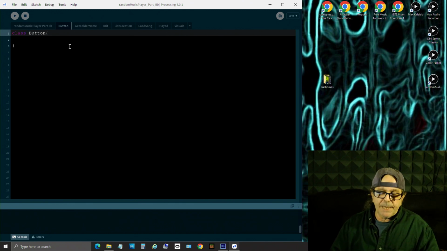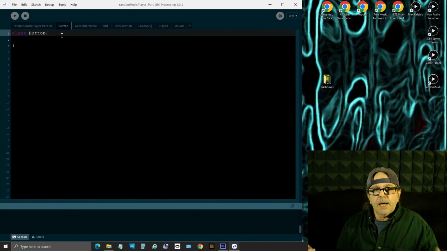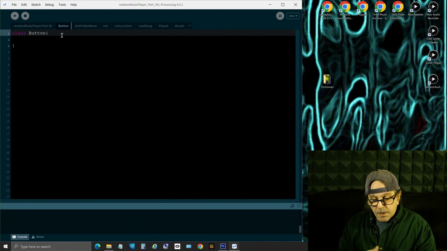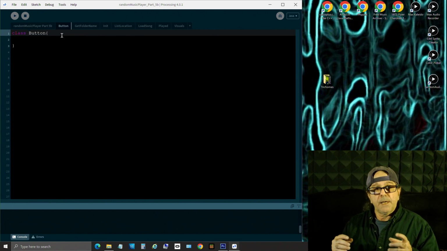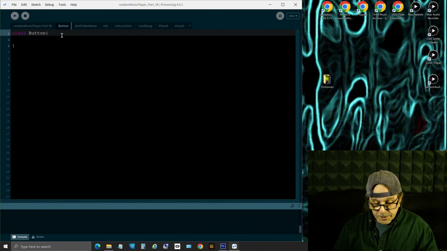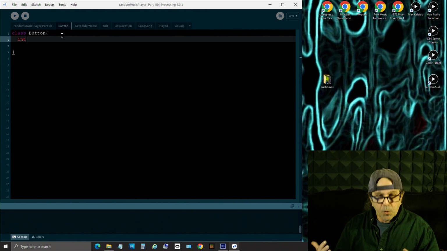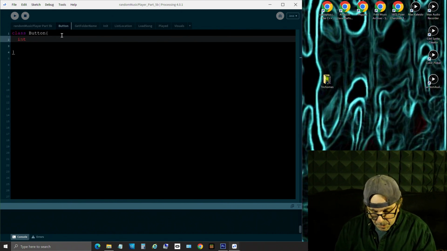Now, what makes a button? Well, any object is basically going to have 4 more or less parameters that you've got to start with. One of them is the height, then the width, and then X location and Y location. And so we are going to create those, and in those cases we're going to use integers, because all those are whole numbers.